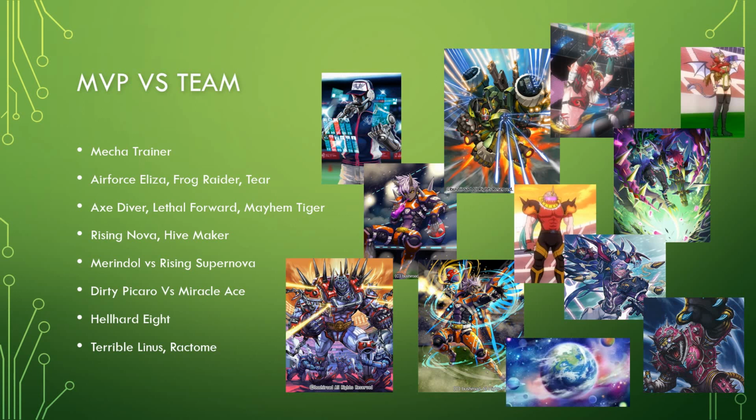You do need your Mega Trainer to search up your heal triggers, but your heal triggers would be useless if you don't play your Linus. And if you turbo, that would mean you go to Hellard 8. And if you go Hellard 8, that would mean you need a Frog Raider. So it's a combo deck.